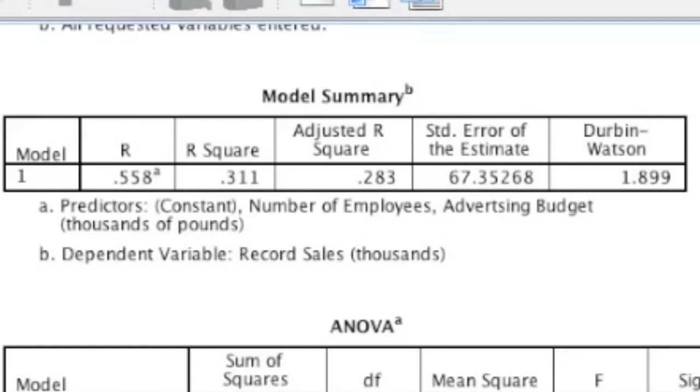However, to check the normality here, we have to look at the residuals. For this assumption, you want the residuals to be normally distributed. So to check this, we're going to look at the histogram and the PP plot.